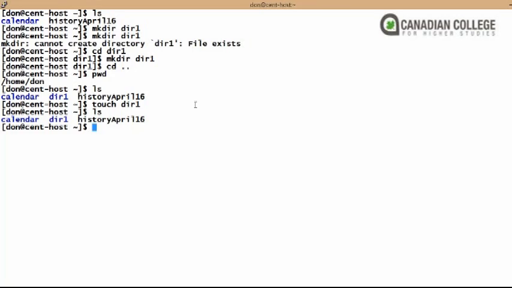I tried to create a file called dir1. Did it work, yes or no? If it's already there, it's not going to work. But it didn't give any error message. It did not work because that is the policy of the touch command.